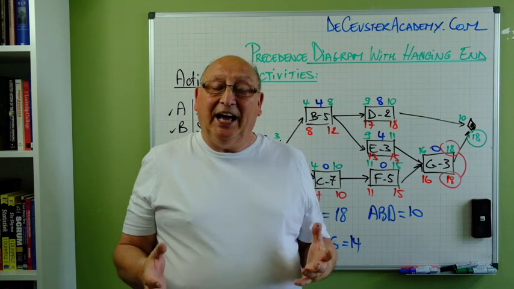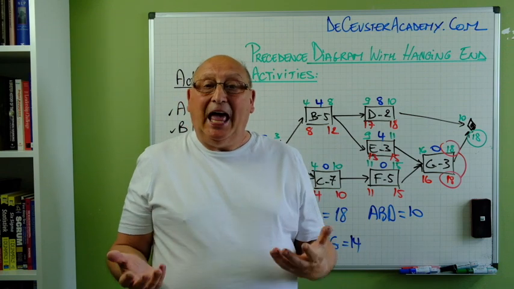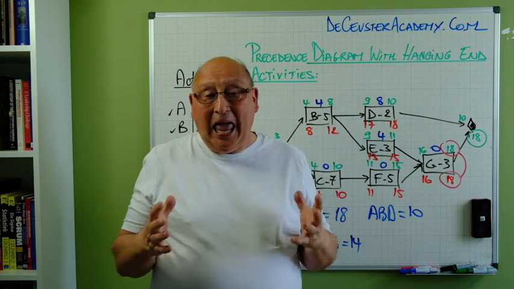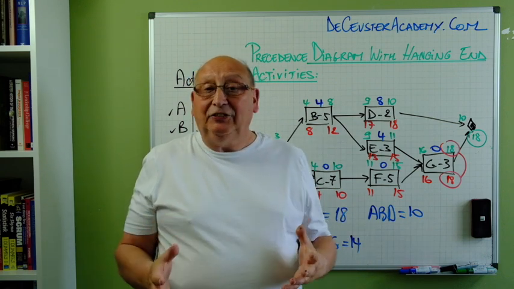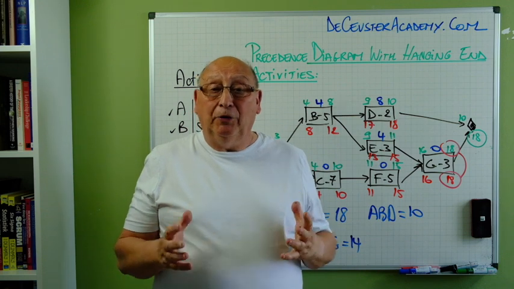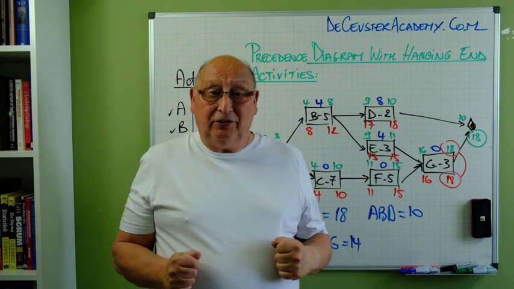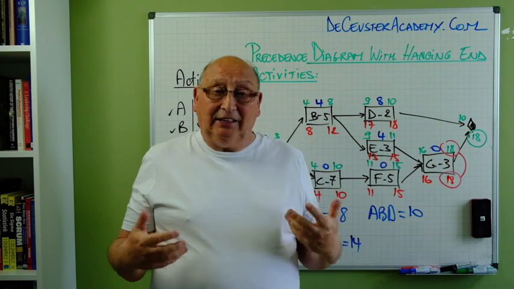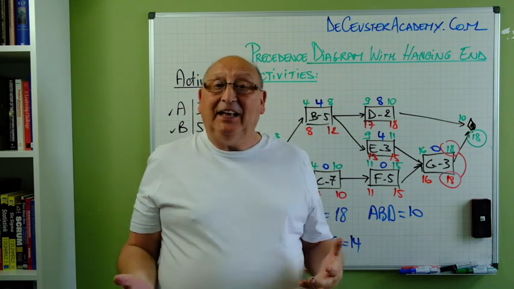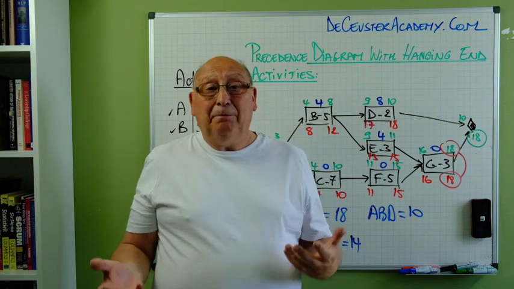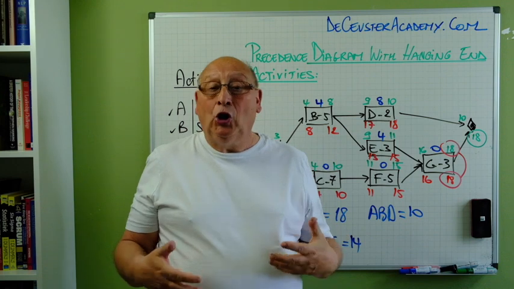Of course, we can have other elements here. We can also have hanging activities at the beginning. And there, all the activities can start from the first day of the project. That's it for this problem. Like I said, I see this error many times when people are doing calculations. And of course, the backward pass is in that case wrong.